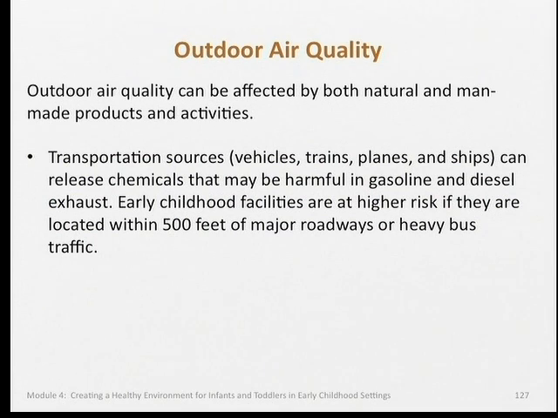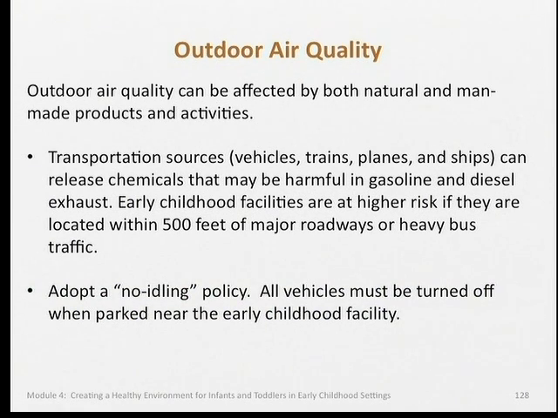Cars, trucks, and buses can release chemicals that may be harmful in gasoline and diesel exhaust. Early childhood programs are at higher risk if they are located near major roadways or heavy bus traffic. You can also reduce vehicle air pollution by adopting a no idling policy. This means that all vehicles must be turned off when parked near the early childhood facility.